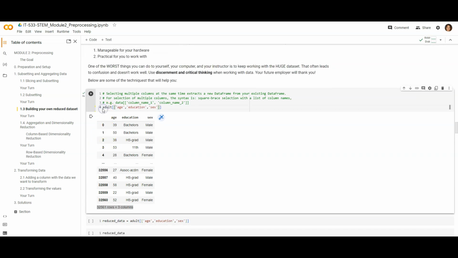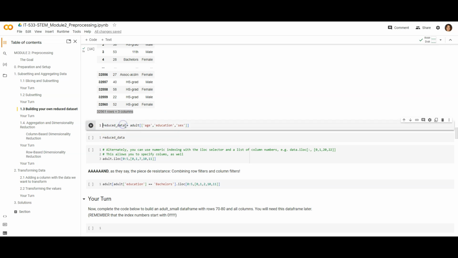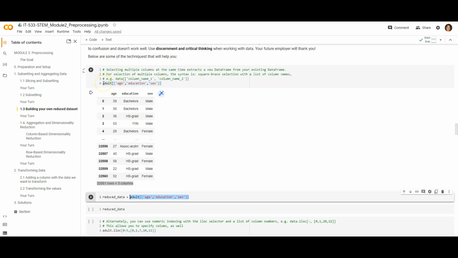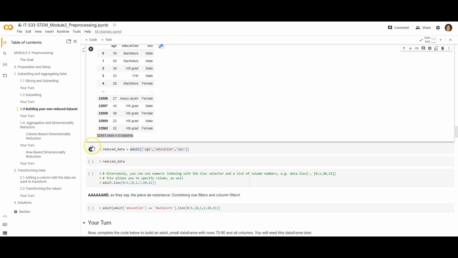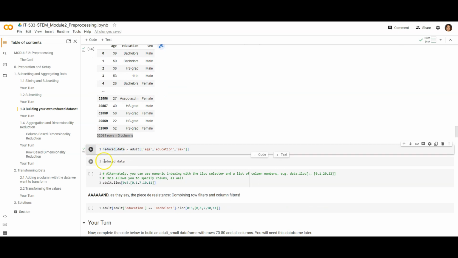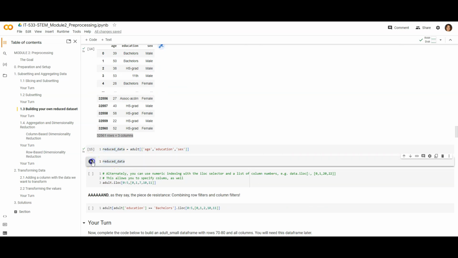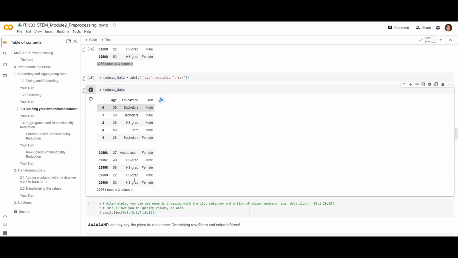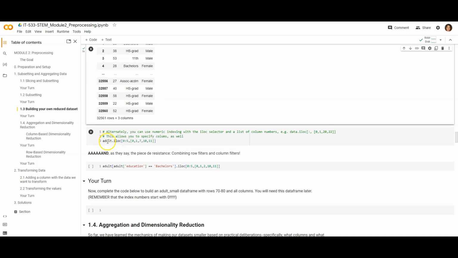Now, of course, I do want to use this for further analysis, so I actually have to put the result of this filter, of this query, if you will, into an attribute or into its own little data frame. And I'm going to call this reduced data. So my reduced data frame is going to be the output of this filtering string, or this search string, or query, whatever you want to call it, right? This is the same thing. So if I do that, you will see there's no output, but when I display my reduced data frame, then that's what you're seeing.